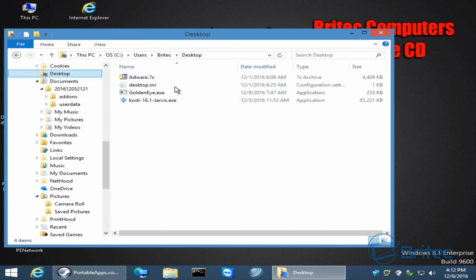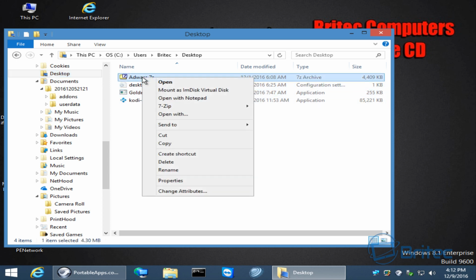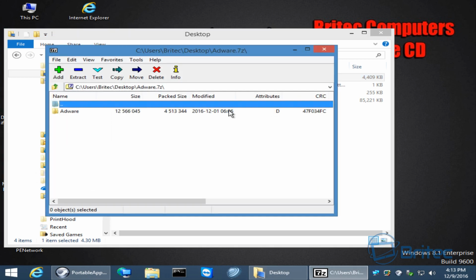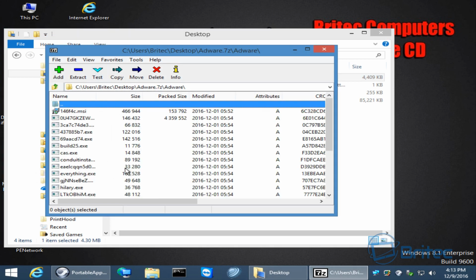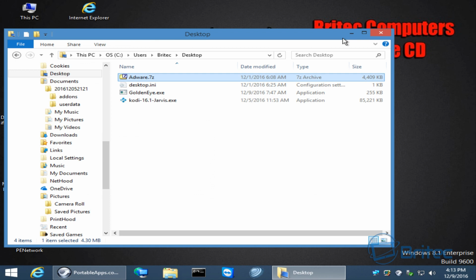Documents, desktop. You can see here we have the Goldeneye, that is the actual ransom itself, and you can see it's not changed any of the extensions here, and I can open up all these files, as you can see. So anyway, I'm going to wrap this one up. I just wanted to point that out to you, just to take a good look.